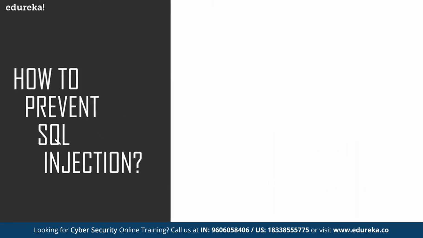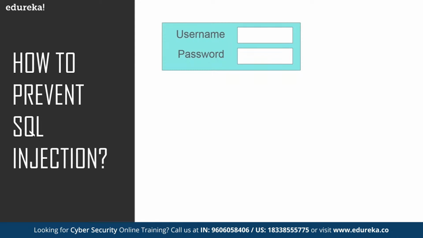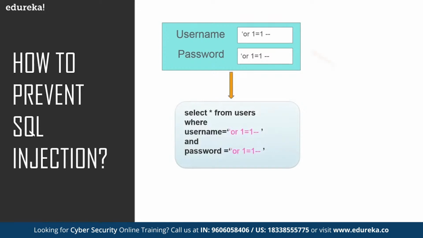So what we actually did was there was a username and password field and we entered the malicious string in the username or the password and we could log in successfully. Now, when you use the methods that I use in the code, the whole malicious string is considered as a string, and the inverted comma used is also considered as a string. The or 1=1-- is not considered as logic in the code.